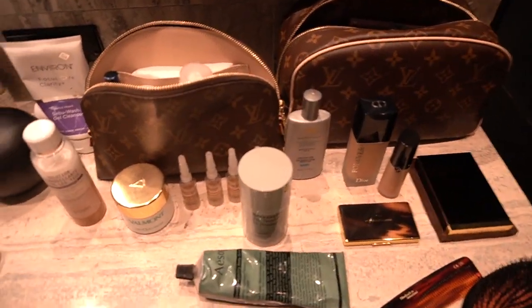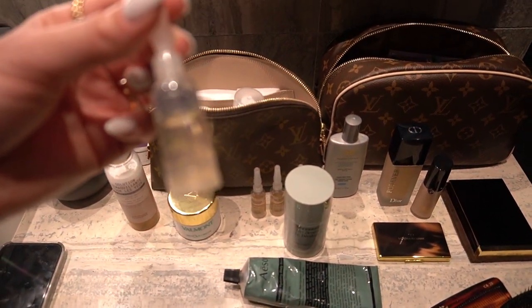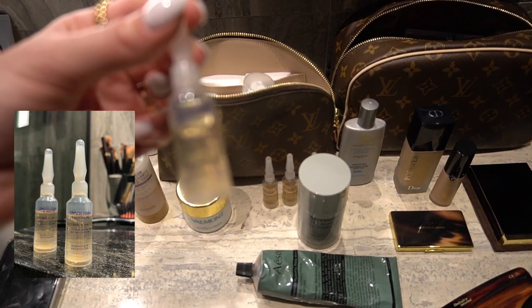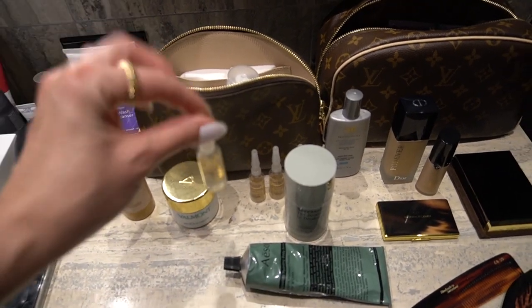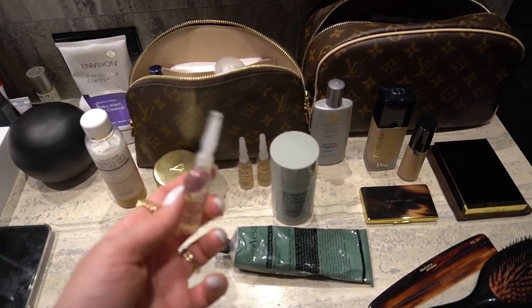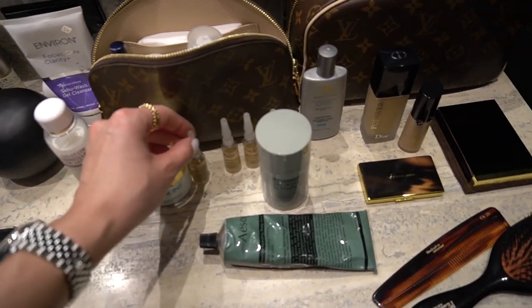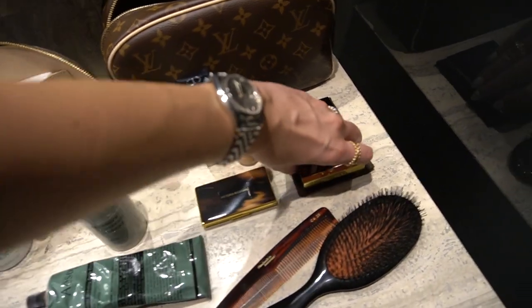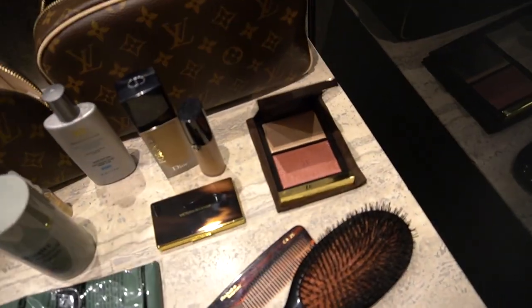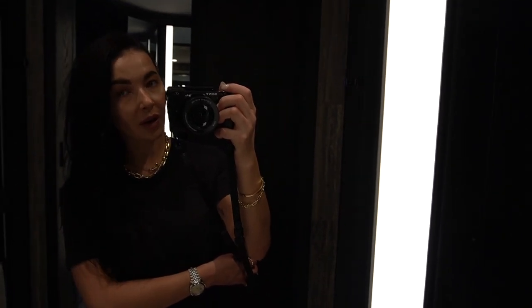So I have here, guys, I'm starting the new treatment for my scalp with Biological Research, and this is the Bioproline Complex Segape. I have no idea how to say it, but these are the new scalp treatments I just got from Biological Research, so I'm so excited. I got 3 boxes and I took one for each day with me here. And I got foundation. This is my first foundation in years, so I'm excited. And look at these. This is so pretty. Highlighter. Trying new makeup. So once I take a shower, I will put foundation on, make myself look all pretty. So anyway, let's actually do that, guys.